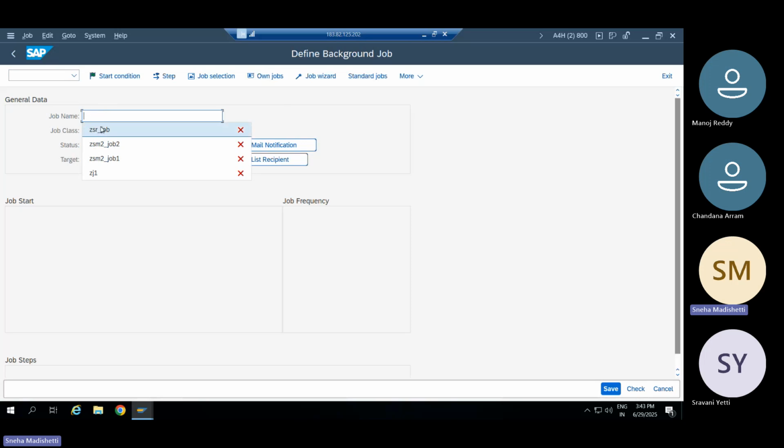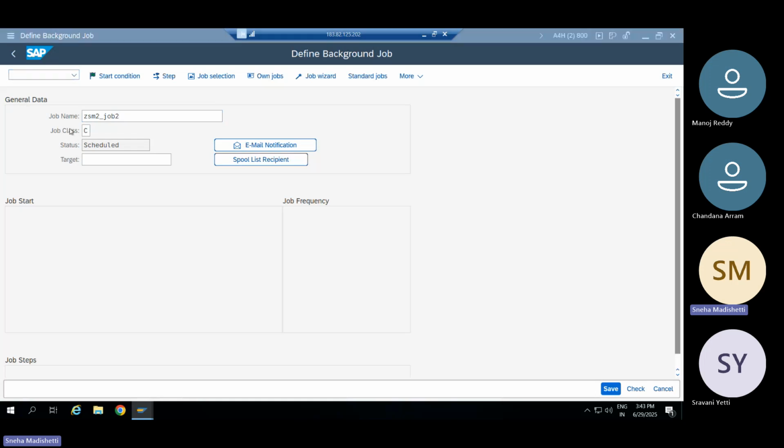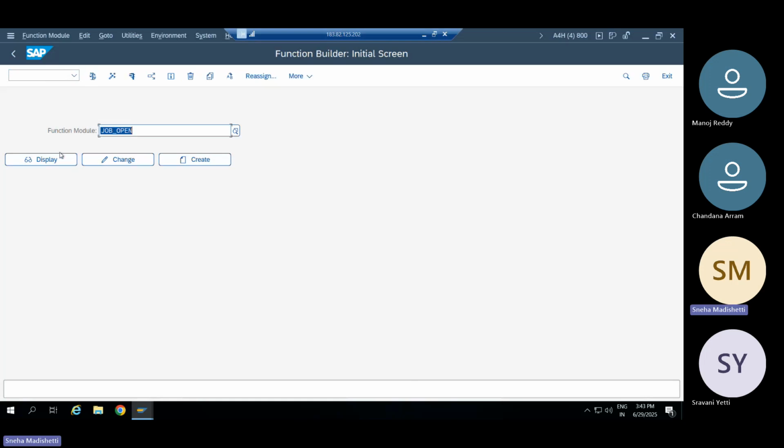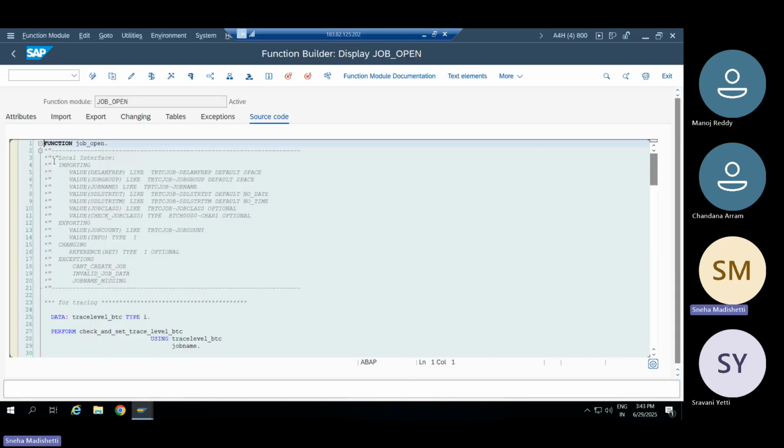Suppose earlier I gave the job name like this. This job name I can pass to the function module. Let me open the function module in the SE37 transaction code. JOB_OPEN.